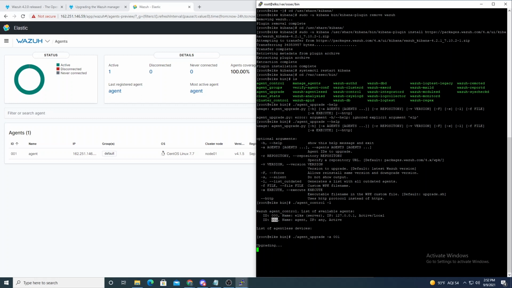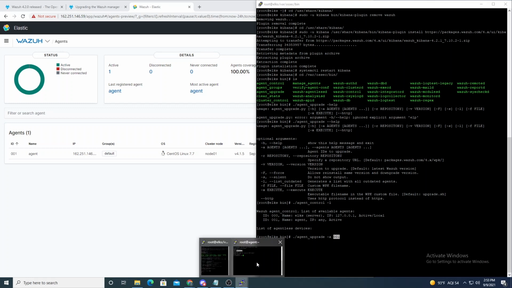You can also create a bash script that just loops through the agent IDs that you have, like if you export them into a text file or something like that, and just have the script loop through so it upgrades all the agents at once instead of doing it one by one. You can also comma separate these. So I could say like 001 and then comma 002.